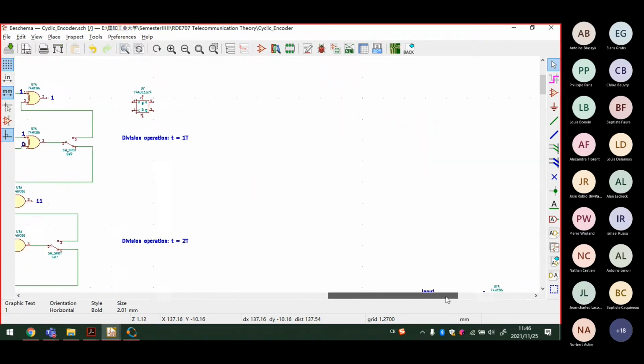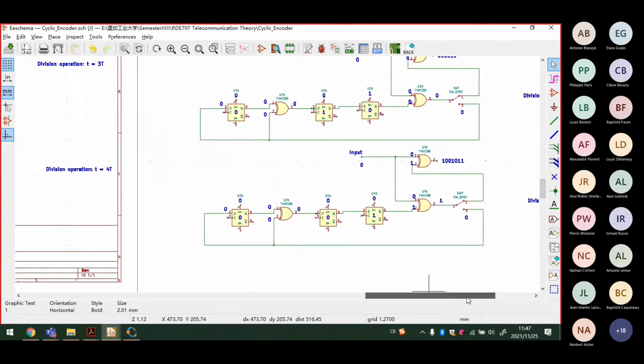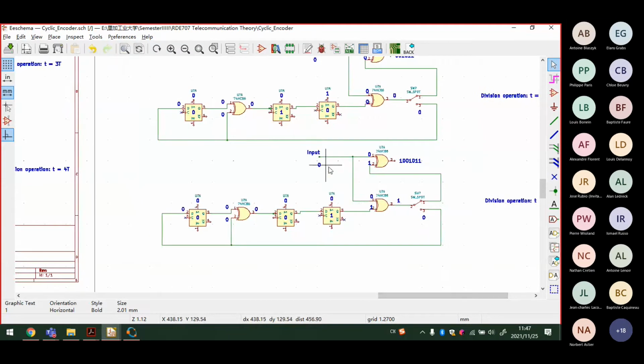So let's check the last encoding process, and I input the 0, and here, because the last state is the 0 0 1, after the XOR we will get the 1, and it passes to here, and with the input we'll get the XOR encoding, we can get the 1. So the encoding process is finished.